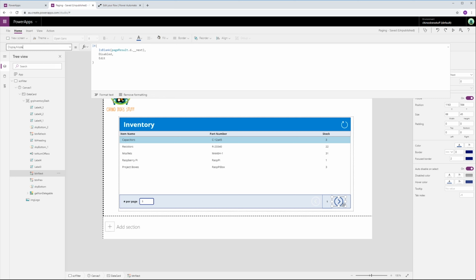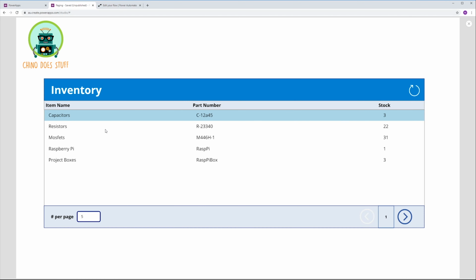Otherwise, there's more data to go because this has been refreshed with a new value and we can click on next. So let's see that in action again. So here's our page one. If we click next, we get our next page and our increment counter has gone to 2. We can go backwards and go back to page 1. We can't go any further because we're at page 1. Go to page 2, we go to page 3, and now because I know there's only 13 records in our list, we can't go any further.